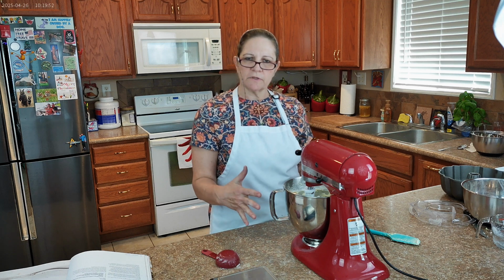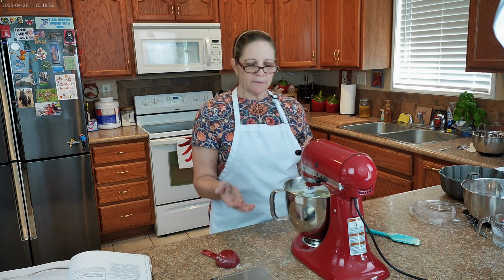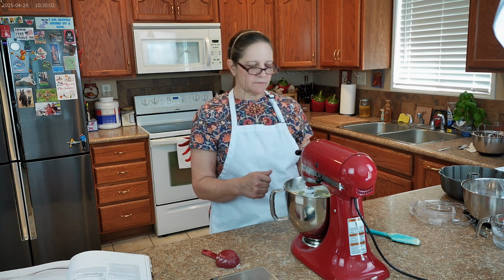Okay, so after all of the ingredients are incorporated, we don't want to overblend because that will start to create gluten in the flour and it will make the cake tough. We want it to be soft.